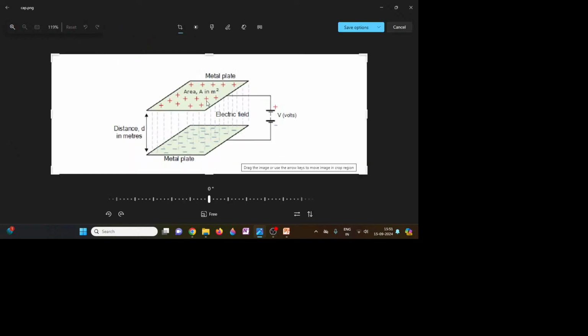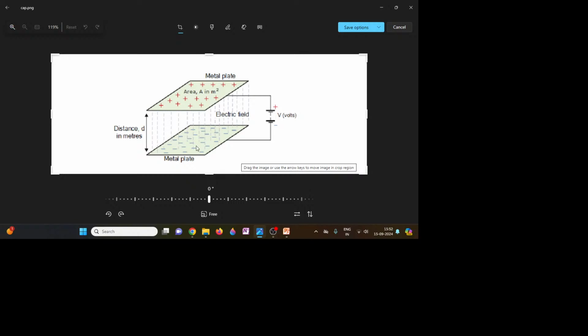You can see two plates which are facing each other, and a voltage source is connected to these two plates. When supply is given, this is the positive terminal of the source, this is the negative terminal of the source. Charge has accumulated on this plate, which is positive, and charge has accumulated on this plate, which is negative. So one plate is positively charged, another plate is negatively charged. There is an air gap between these two plates, and you can place a dielectric material within the plates, which you might have already learned.